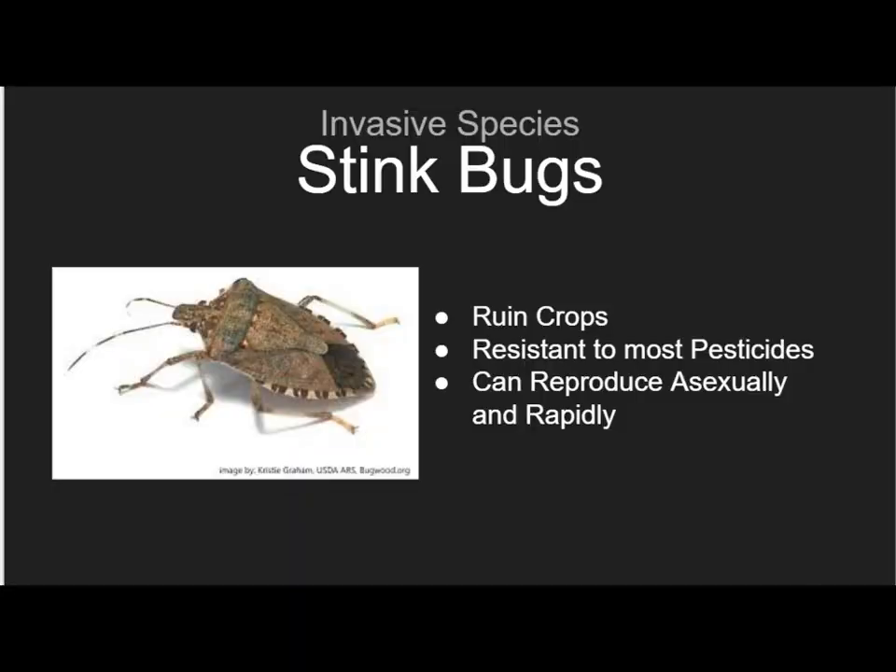Sir, what do you know about stink bugs? Well, I may not come after them often, but I do know that they are almost everywhere in New York. I deal with them on almost a daily basis — they're everywhere. I just always gotta get them and smash them. Them stink bugs are all over my farm and my barns. I have to pick them out and they're just so annoying because of their stench. The stink bug is considered an invasive species because it consumes produce that leaves scars or pits, rendering them useless for processing.